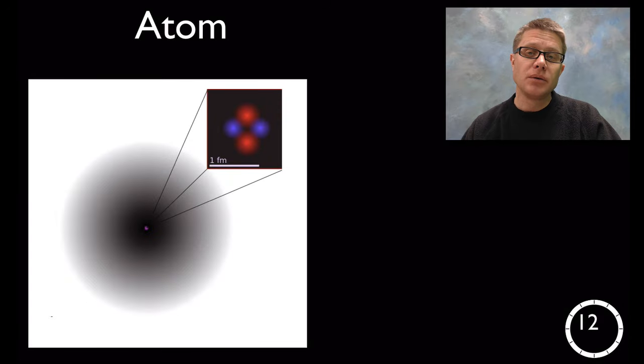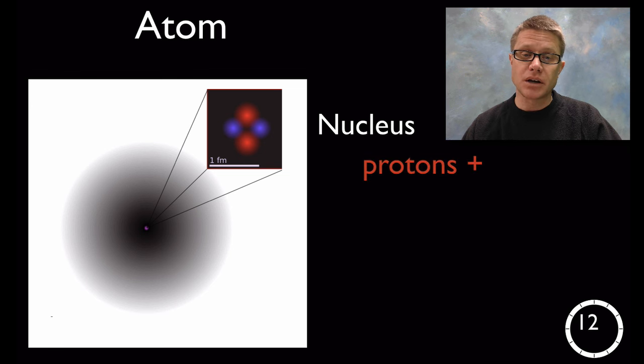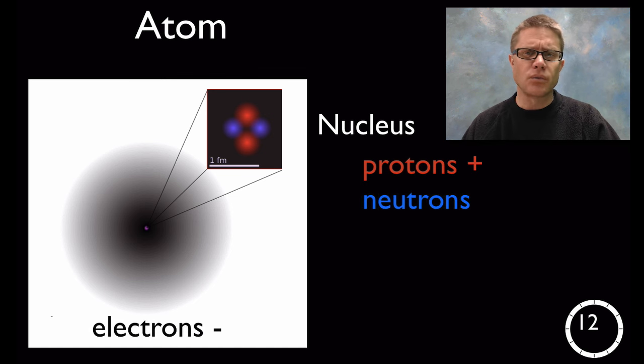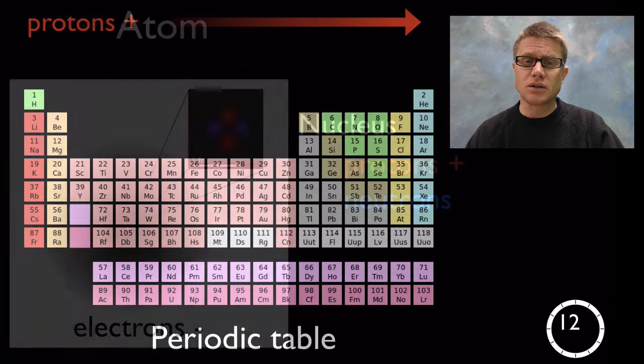As we move into high school we should really talk about the parts of an atom. What's an atom made up of? It's made up of a nucleus, and that nucleus has two subatomic particles in it. We have protons - those are red here - and they're positive in nature. Then we have neutrons which are neutral, they don't have any charge. Those are in the nucleus and it's incredibly small. In a football stadium, if you think of that the size of an atom, the nucleus is really only about the size of a ping pong ball right in the middle on the 50 yard line. What goes around the nucleus? It's mostly made of electrons - clouds of probability where the electrons may or may not exist. Those are negative in charge. Those are the three parts of an atom.